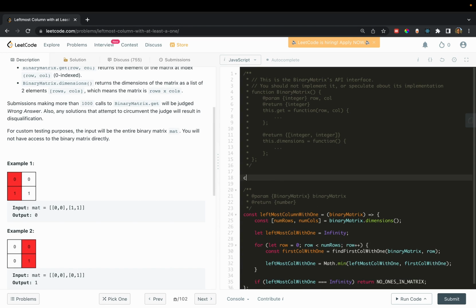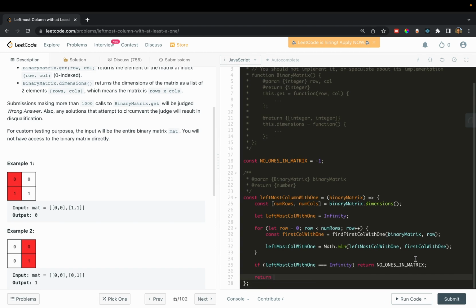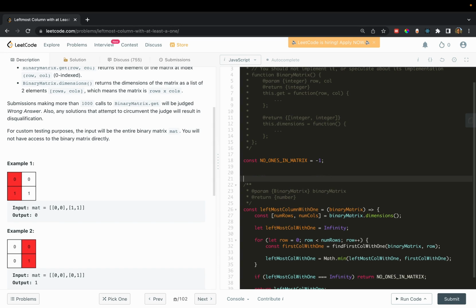So we'll create this constant, -1. And then if that condition is not the case, we're going to return our value here. So we need to define this findFirstColWith1 function such that if there is no 1 in the current row, we should be returning infinity, so that we never actually do anything in the min operation, so that this is still infinity, and we return our constant of -1.